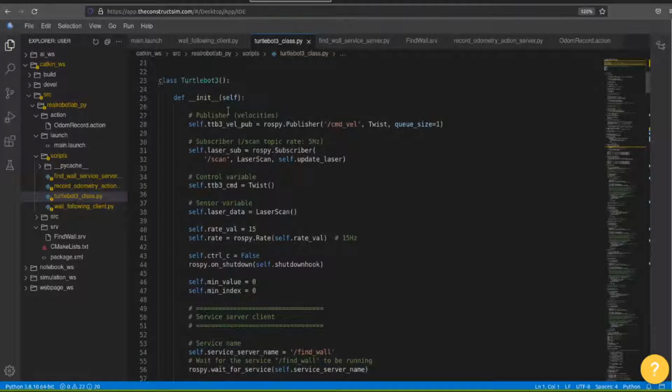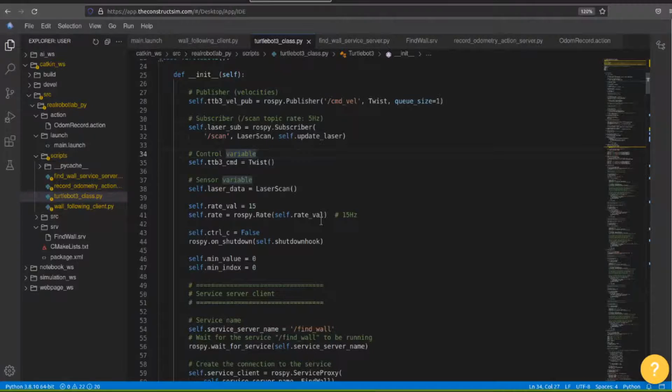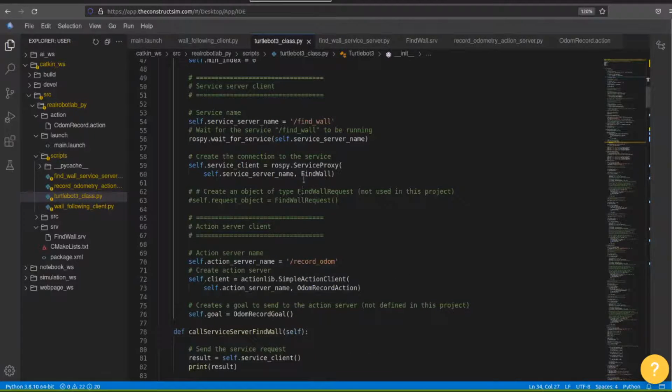That is the constructor of this class, in which we declare all necessary tools, that is publisher and subscriber to the necessary topics, as well as other variables. And particularly in this constructor, I set up the service server client and the action server client with the corresponding lines to this end.